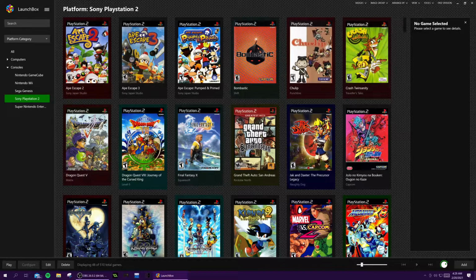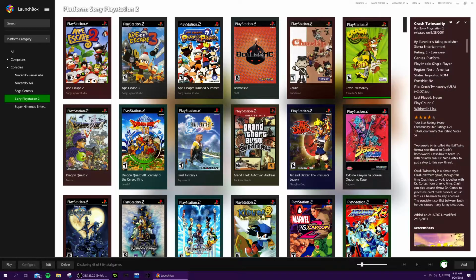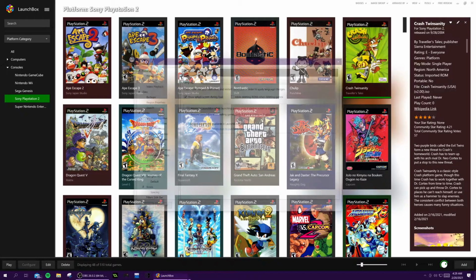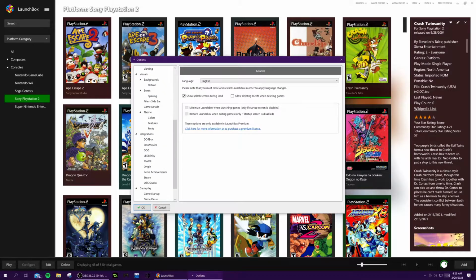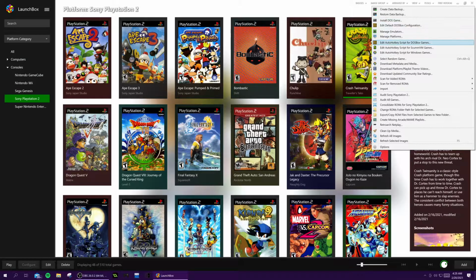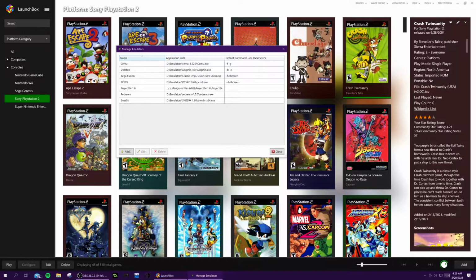If you want to change something here for your emulator, I don't know how. Well, you can do that through here, but it's a lot more clunky. Like, say, go to, let me see if I can find it. Should be a tab that says emulator settings. Yeah, manage emulators. And you can add them.